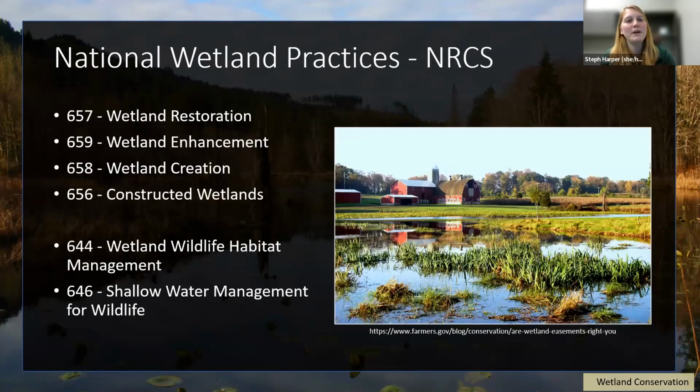And then of course, the Natural Resource Conservation Service has national wetland practices. You can see here again, restoration, enhancement, creation. There's even a practice for constructed wetlands. An example of that may be a wastewater treatment plant where they would like to use the function of a wetland in order to do a certain process. Treating that wastewater and constructing wetlands in that situation is a natural way to help filter water. But you'll also notice that there are some practices here that specifically highlight wildlife and enhancing that habitat to bring back that habitat as well.